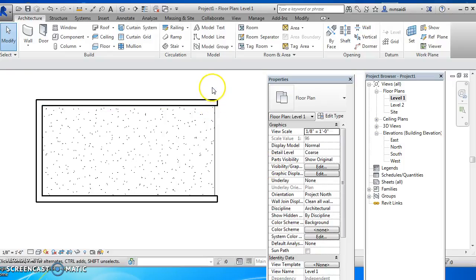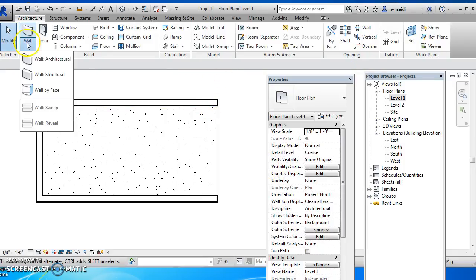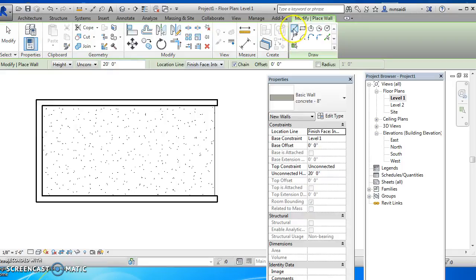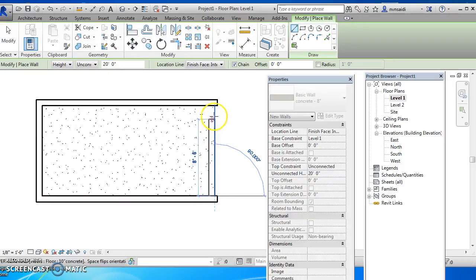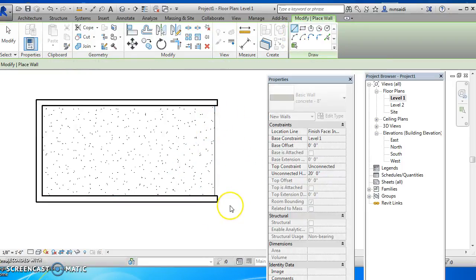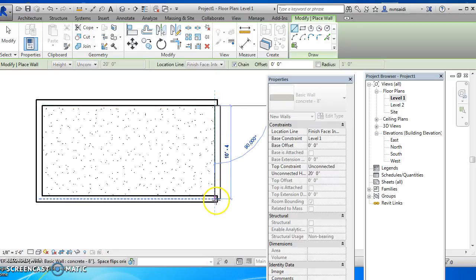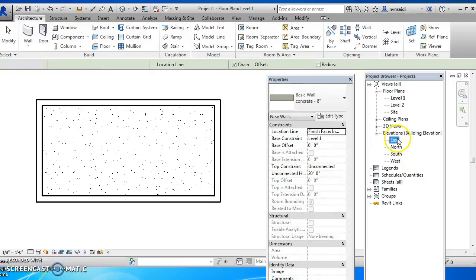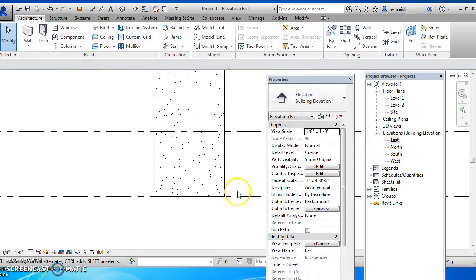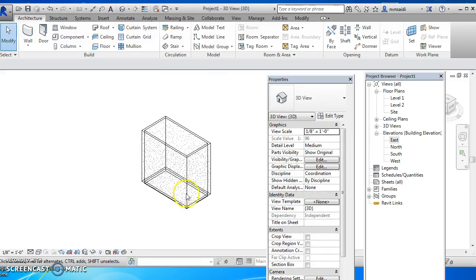And I'm going to draw another wall. Let's go wall. And I'm going to draw this wall from here. Oops, not that way. So I'm going to draw that wall this way. We're good? All right. So just in case, I'm drawing to the outside. Right? You're very clear how you drew it, and it's consistent. If you're not sure, take a look at it in 3D. It's very clear. It's all on the outside.